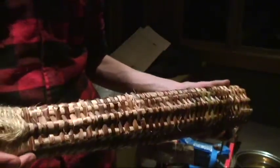So I'm just gonna do the top, let this dry so you guys can hopefully see the color, and then I'll show you this when it's done. So I'll be back tomorrow quickly.